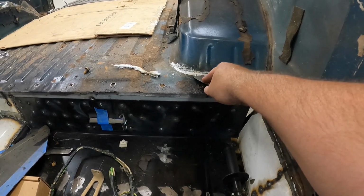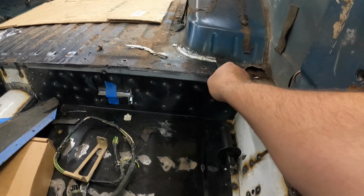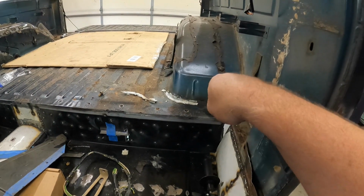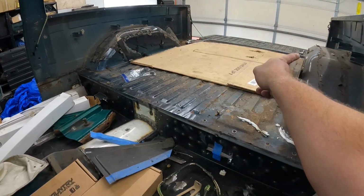So that comes up okay. I'll have to get a little sharper scraper in here to really get down in there, but I think for the most part this will do it to at least get the big chunks off, because that stuff's thick in some spots. But got to go through, got to do all this seam seal. So we got seam seal running all the way around the wheel wells, on top of the wheel wells, seam seal over in this little corner, seam seal over in that little corner, seam seal over in that little corner, and back over in this little corner. So that's a lot of hands and knees. Heat it up, scrape it, heat it up, scrape it, rinse and repeat. So it's going to be a long and miserable job, that one I'm not really looking forward to. So I'll probably work on that for just a little bit. I think I'm gonna save the bulk of it for Jackson though. Let him enjoy some working on his Blazer.